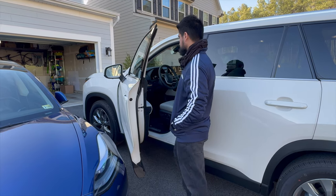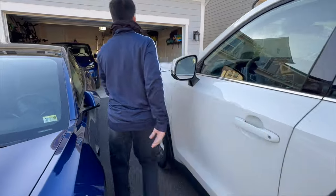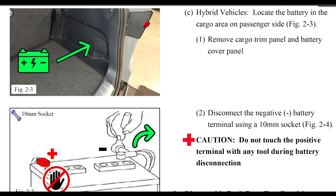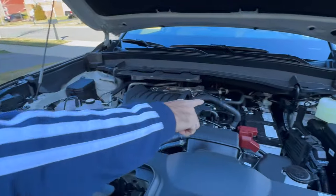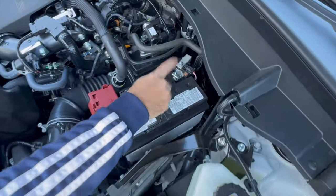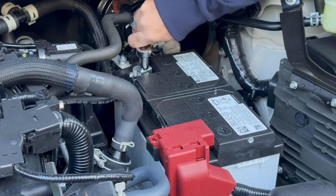Okay, first let's open up the hood down here. Put it in place right here and locate the battery on the right hand side, or the driver's side. I'm going to remove the negative over here with a 10 millimeter socket. Be sure not to touch the left side or the positive at all during this.